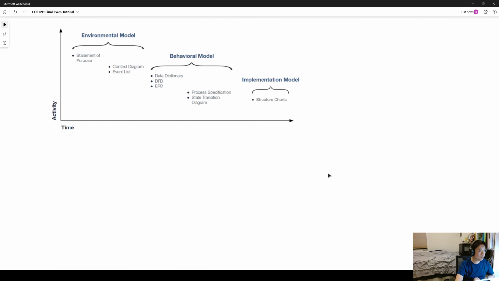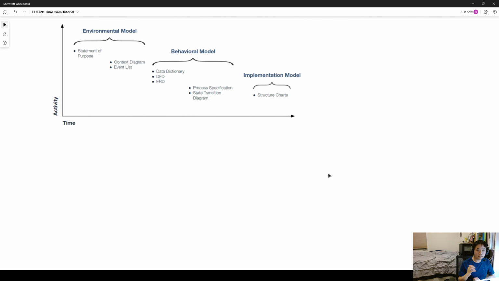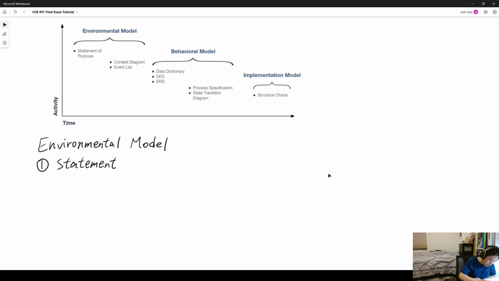So I'm going to get a bit into detail of the statements of the environmental models now. Let me see if I can at least get this part out of the way as soon as we can, but I don't want to rush, so we might go a little over time. Who knows? The first one we have is the statements of purpose. Like I said, this is just words, just plain English.